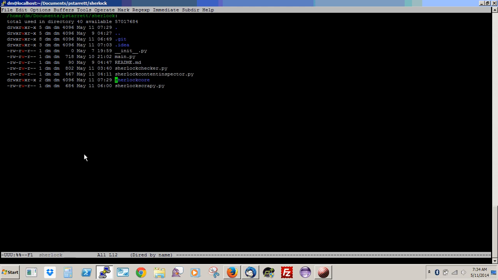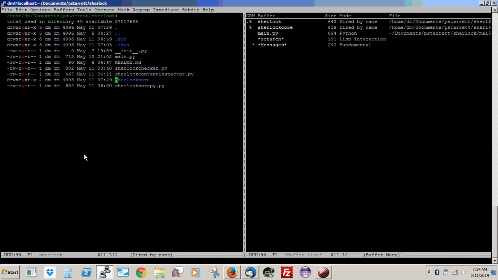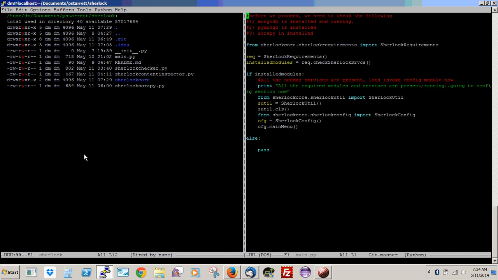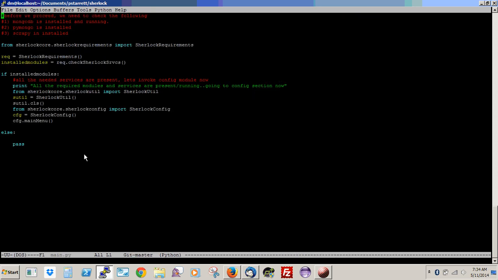Okay, now let's go back to the main.py. Here, this line basically imports a class called Sherlock requirements, and Sherlock requirements has one single method called check Sherlock services. Now check Sherlock services checks whether MongoDB is installed and running, PyMongo is installed, and Scrapy is installed.